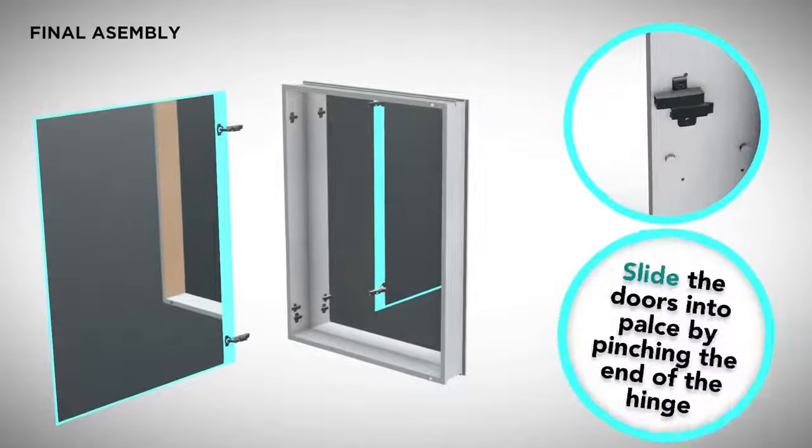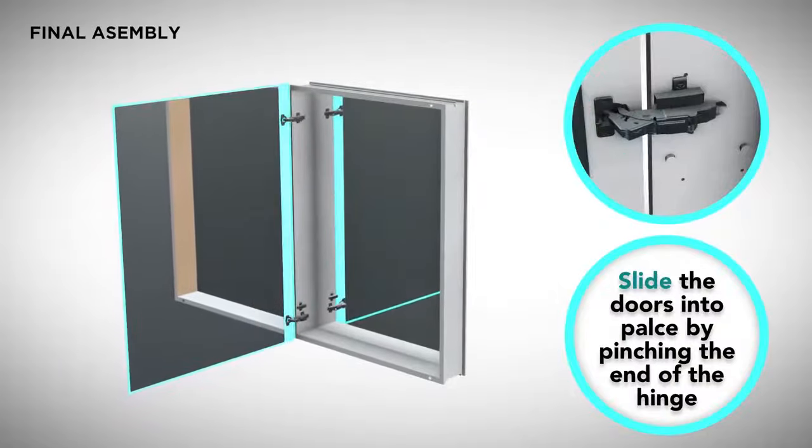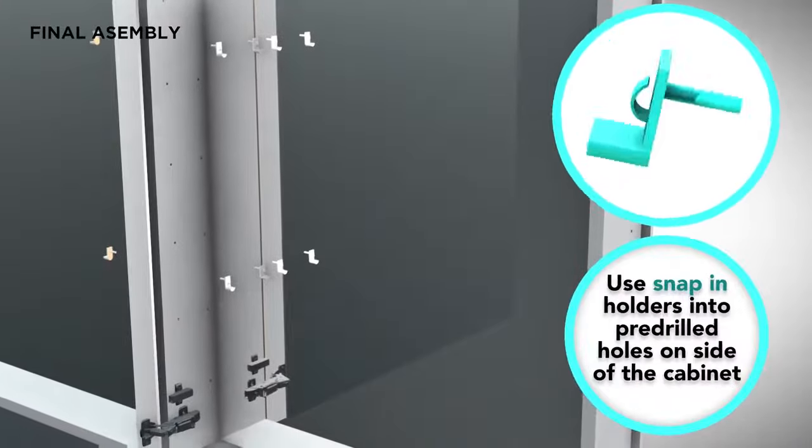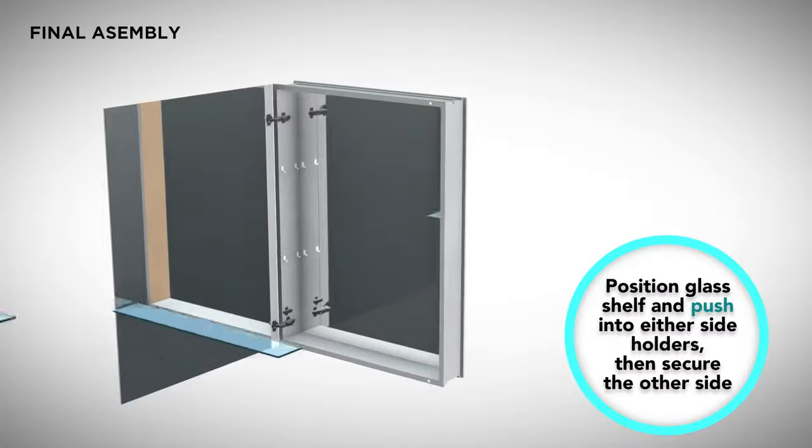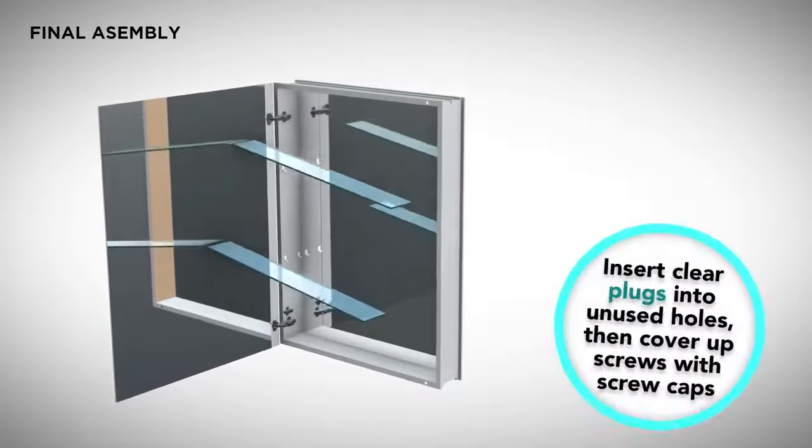As part of completing your installation, reconnect the hinges. Insert the shelf holders into the pre-drilled holes at the desired heights and push them in firmly. Then take the shelves at a slight angle and lower them onto the holders.